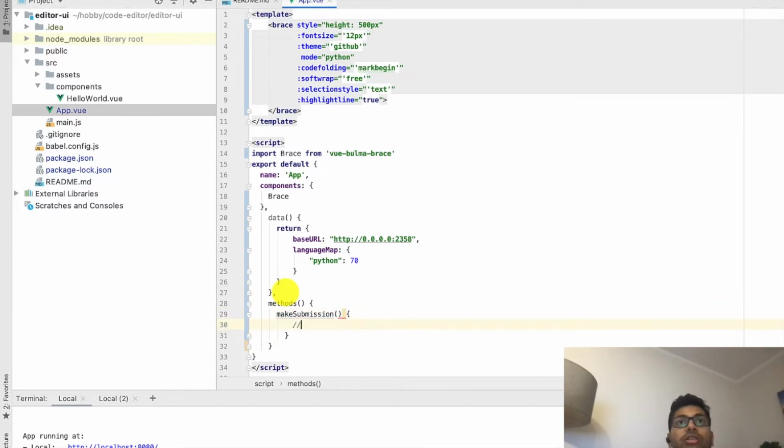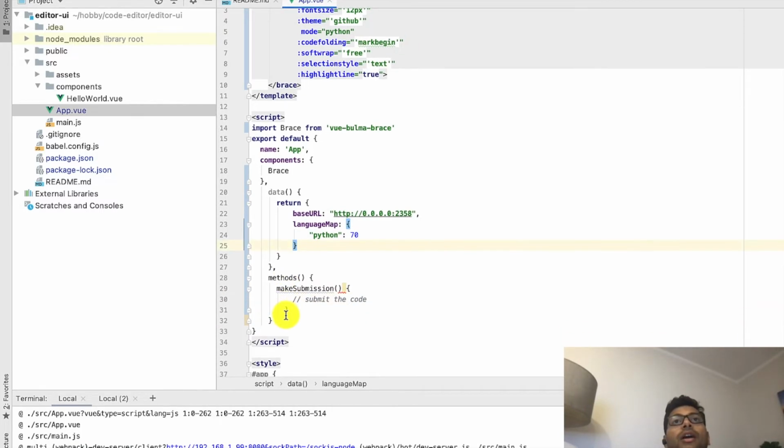So here we'll submit the code, and for that we can integrate Axios to do that.